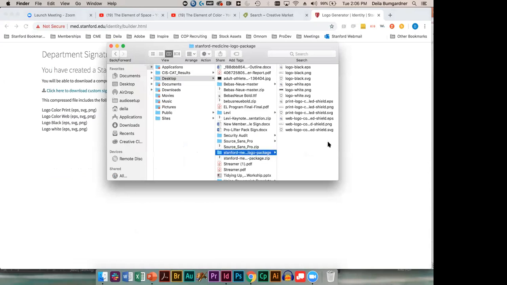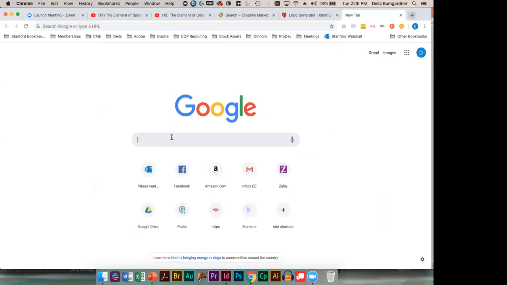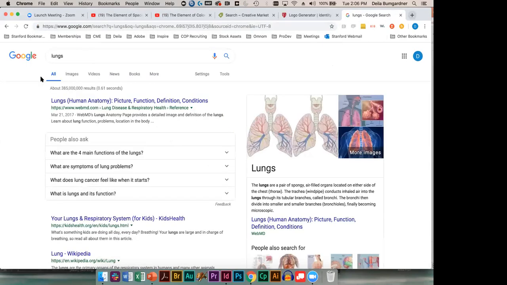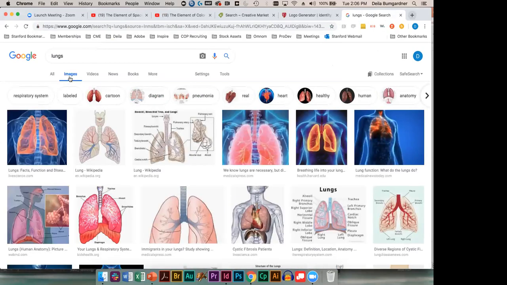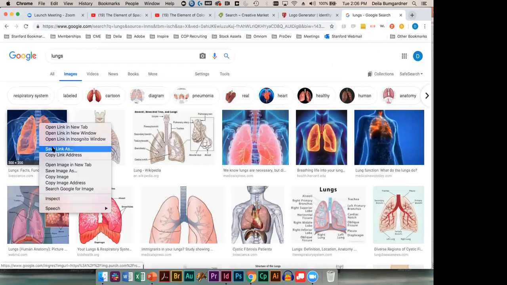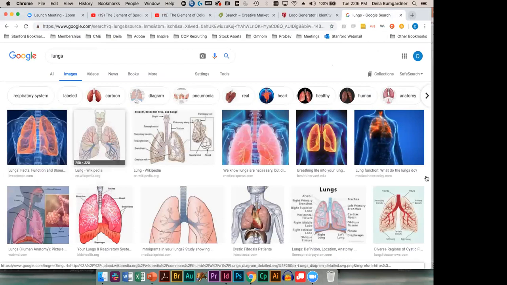It's a very good segue to talk about graphics in general. I did want to talk about that very quickly, and that is when it comes to finding things on the internet. So I'm looking for lungs. I'm doing a lecture on lungs. You go into images when you're in Google, and it's so tempting to just right-click, copy, or save the image. There are three things you should be considerate of.